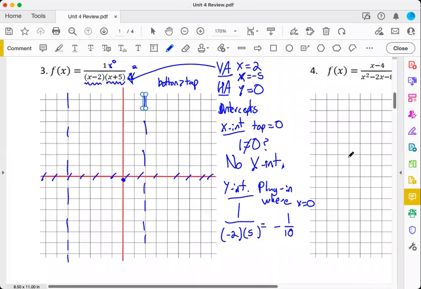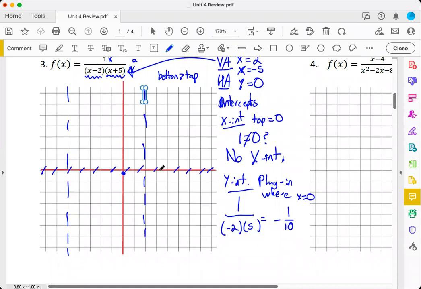All right, so right now you're probably saying that's as good as it can get. I only know about this one point, the y-intercept, and it's a measly -1/10. So how do I know what's happening here, even in here, and also out here? Well, you know that to the right of this vertical asymptote, you hit this point here where x is 3. So you could do a quick f of 3, which is going to produce 3 minus 2, 3 plus 5 in the other. So this is really going to be 1 over 1 times 8, which is an eighth.